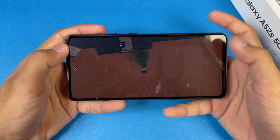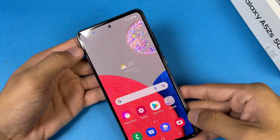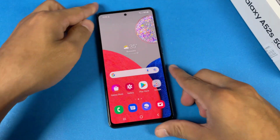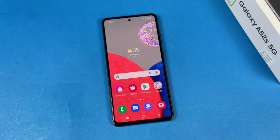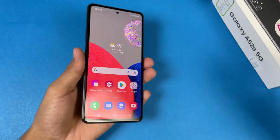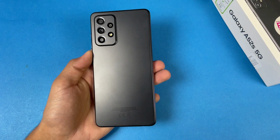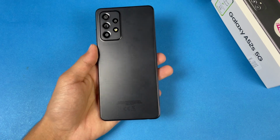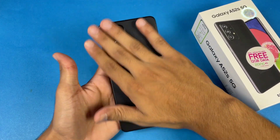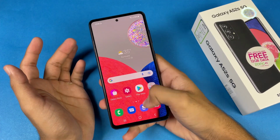And as you can see, overall I have to say regarding the game performance of the A52s 5G, you can see the battery percentage as well, and the battery percentage is at 90%. The A52s 5G performed really good in the arena training as well as in the Sanhok. This phone gave you a 60 fps gameplay even in the boot camp as well, but yes, in the start we see fps drop. Regarding heating, the phone is not really warm, so it is a really good thing. We did not see any overheating issue on this phone.